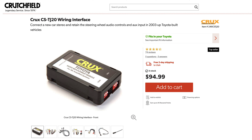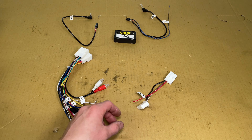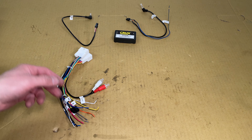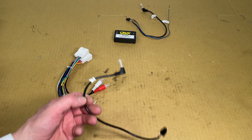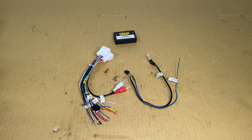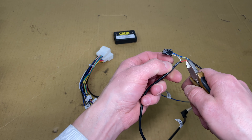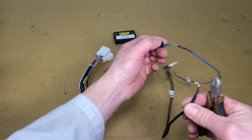The module comes with several harnesses. We'll be using this one and that one is not needed. This is for a rear view camera — don't have that. And this is for a Sony or Pioneer radio steering wheel control — don't need that. We're left with just these two; that's much better. This is the steering wheel control connector. I only need the blue and yellow wire, so let's cut off the other two.